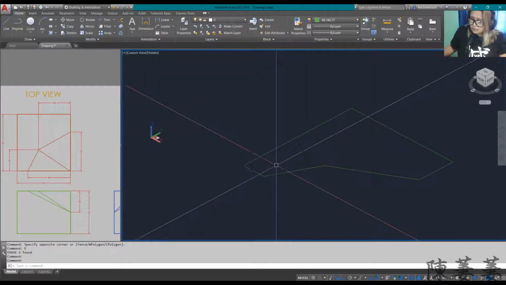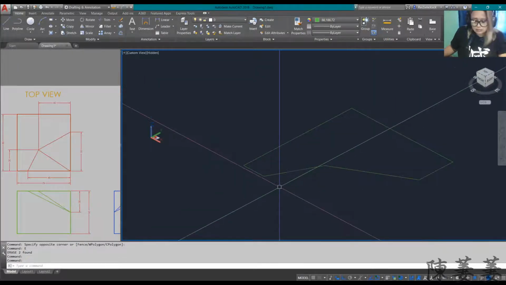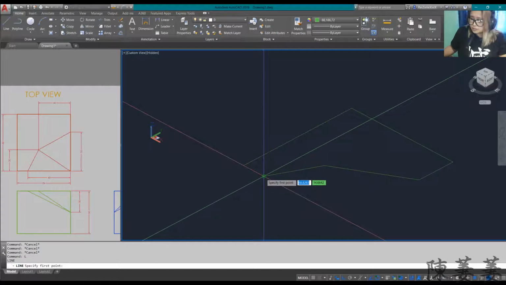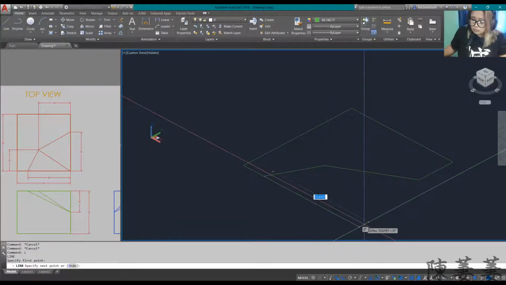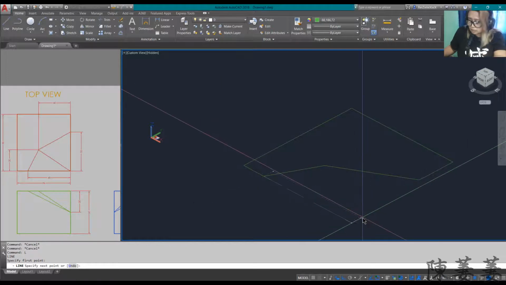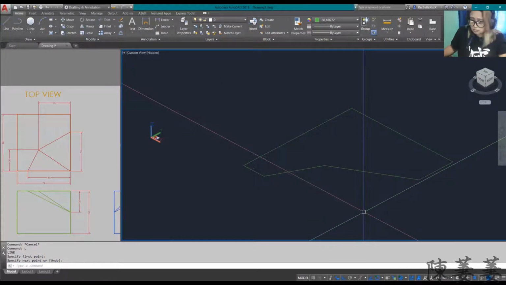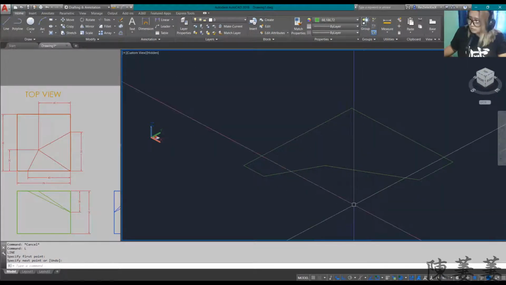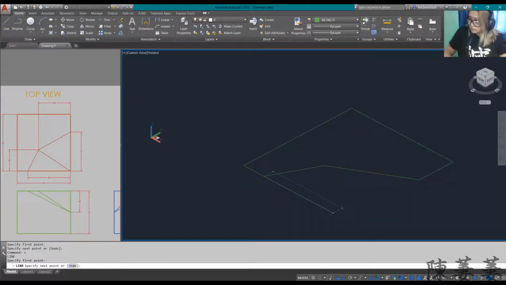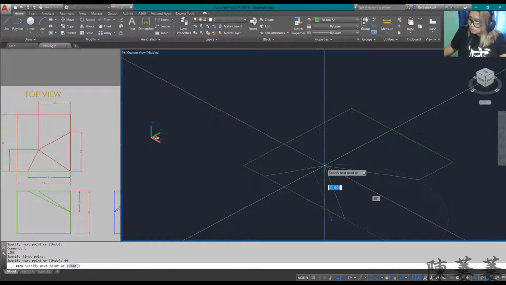To create the other one, so press pull no, but create a line from this endpoint to this part. So that's 60. This one 60. Enter. Then connect it to this one.